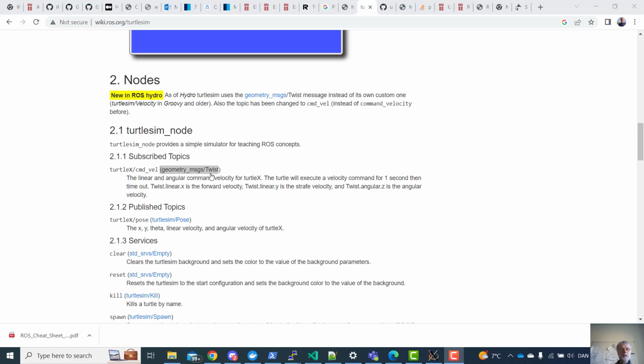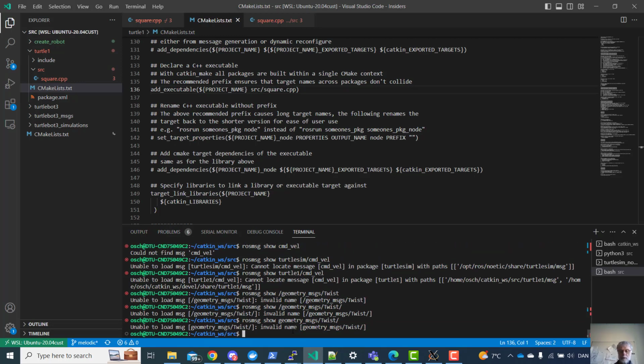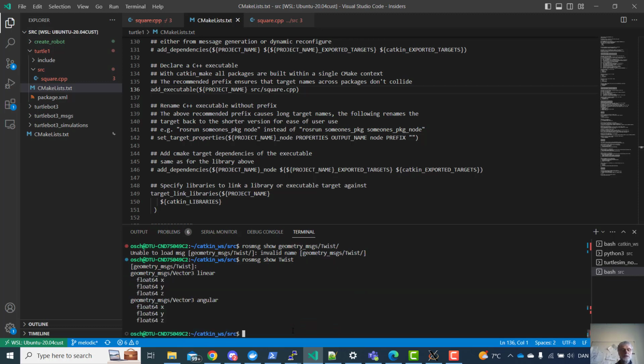Now, let's take the twist. This gives us what we need. The twist, the last name here, is what we can show, and we can see the geometry_msgs library is used, and there is a linear part x, y, and z, where x is moving it forward and z is turning it around.